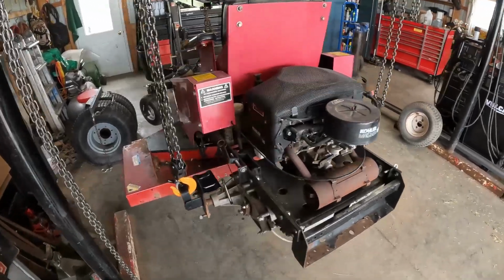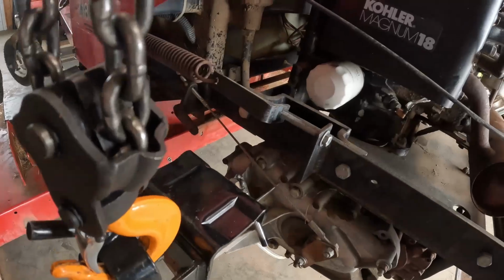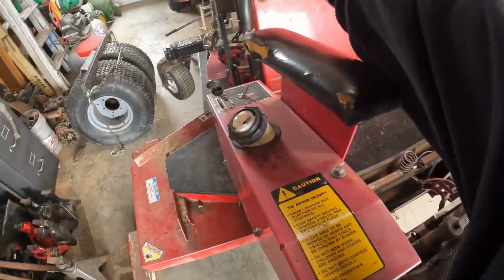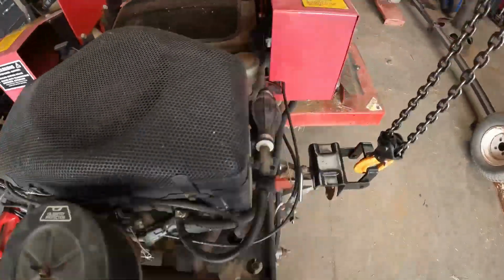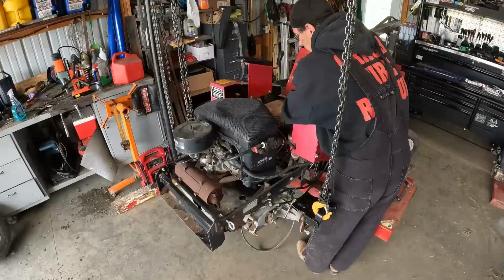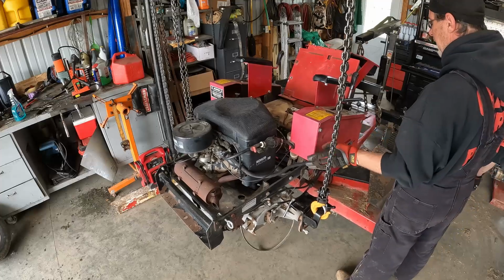All right, now that I got the wheels off of it and have it safely hanging, I get a better view of what it is I'm working with. So first thing I'll do is disconnect the batteries, or the battery, okay? And then I'll see what connects to what. All right, those are disconnected. I think I'm gonna pull these panels off.